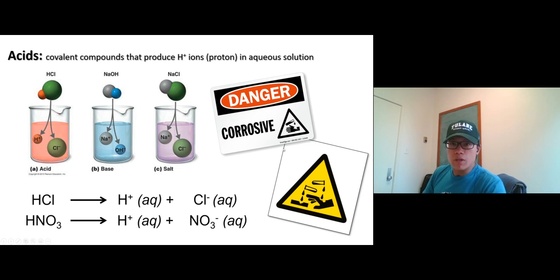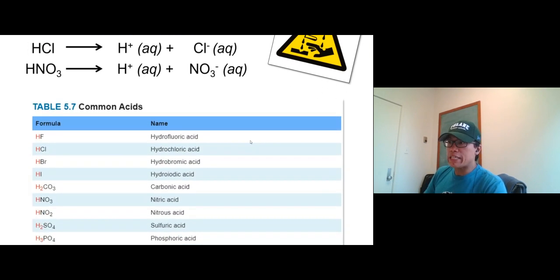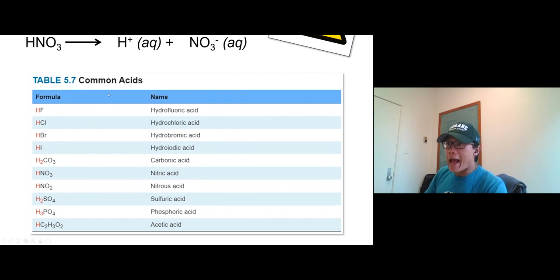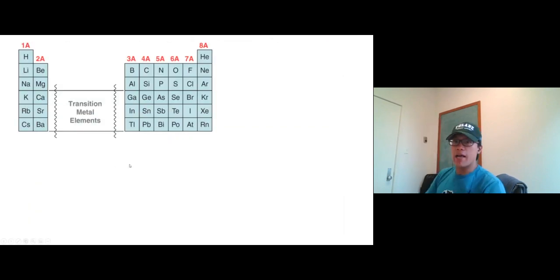These are common acids that you're going to see in this course. We have HF, HCl, HBr, HI. We have nitric acid. You might have heard about it. Sulfuric acid, I'm sure you heard about this before. Carbonic acid, there's an acid in soda. And we have phosphoric acid. Acetic acid, that's vinegar. Don't memorize this just yet. We're going to talk about these acids one by one.